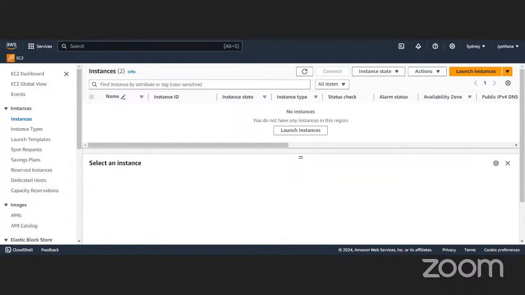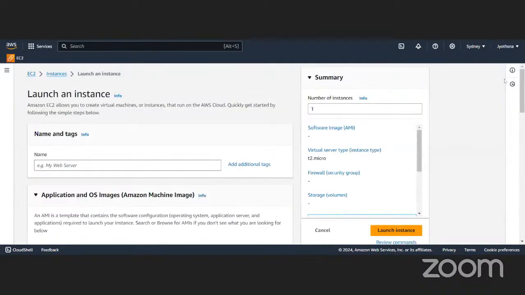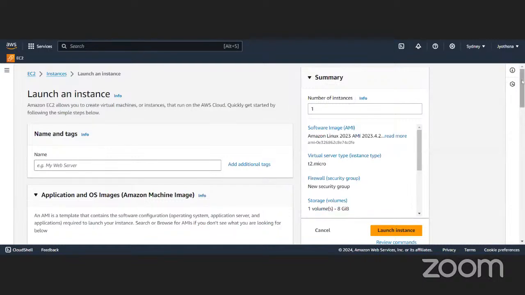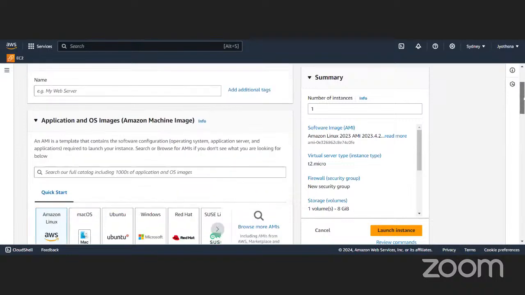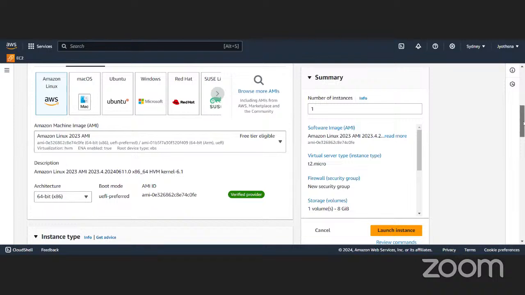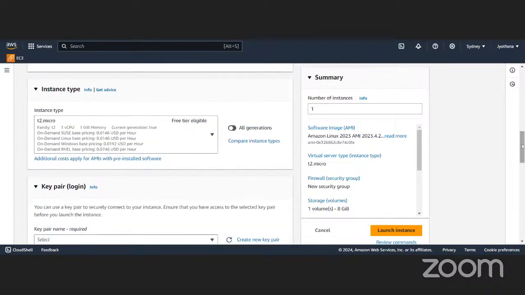Yes, your screen is visible now. Tell me what problem you are facing. Click on launch instance. Then proceed with the name. Choose which OS you require, how many CPUs and how much RAM you need, and then the key pair. Then select how much storage you require and click on launch instance.